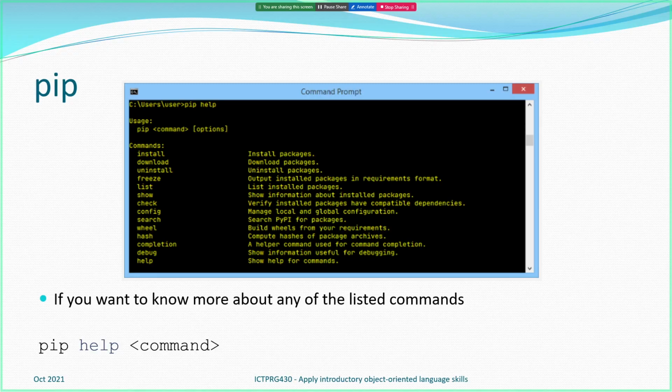So Pip uses a very simple command structure. You have the pip, the command, and then any options. If you want to know specific information about a particular command, you use the Pip Help and then the specific command you want to know more about.